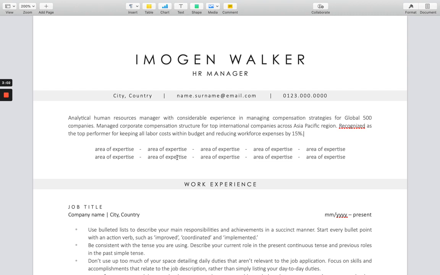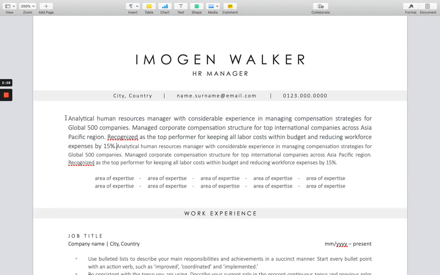Now, what can happen if you don't do it this way? It can happen that the formatting won't look as in the template. So you can see here that if I just paste it in front of the placeholder text, it will be a bit bigger. Don't worry if that happens. You can always copy the original formatting style to the style that looks different.